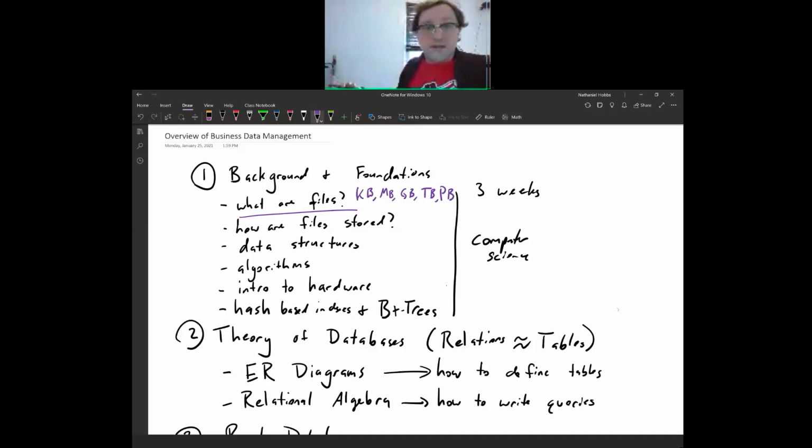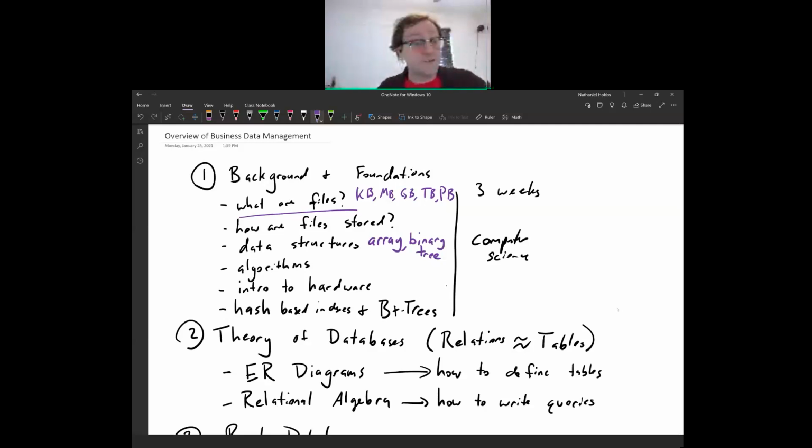In any case, knowing sort of what that is, how are files stored? We're not there yet. We actually have to get back to this. For data structures, know what a linear, know what an array is, and know a binary tree. We will be discussing the binary tree today. That'll probably take up the rest of class. If not, then I have some other cool stuff we can talk about.